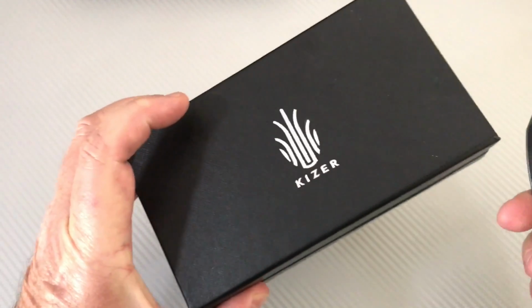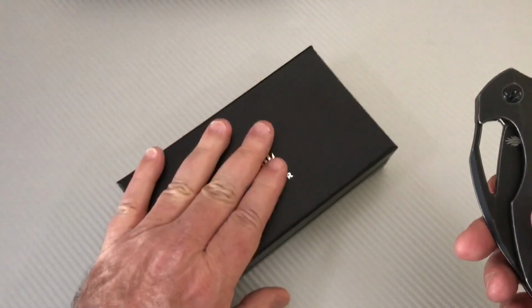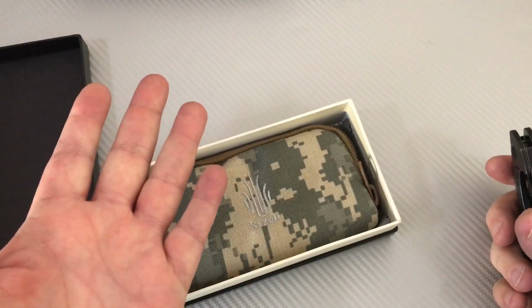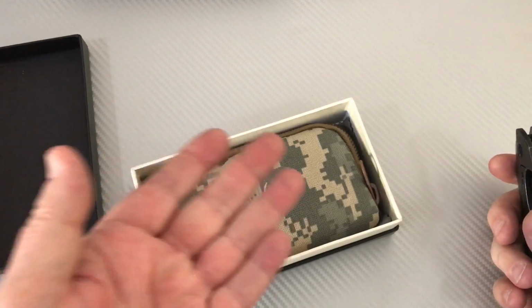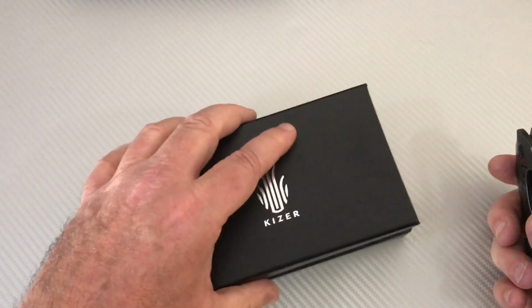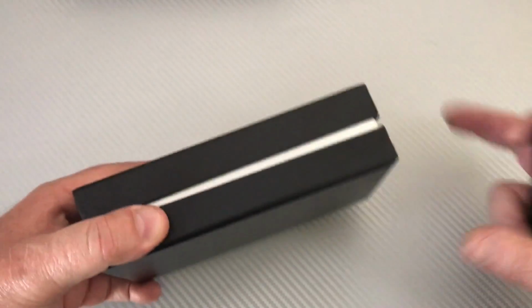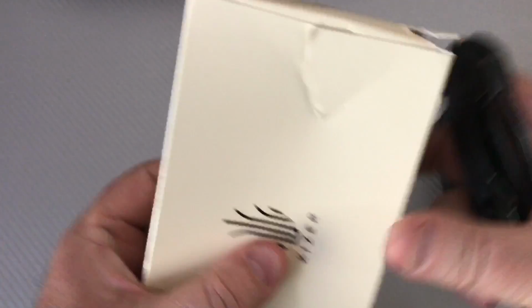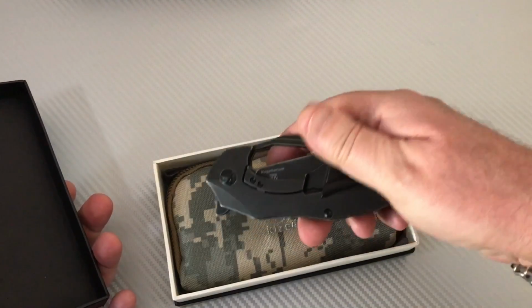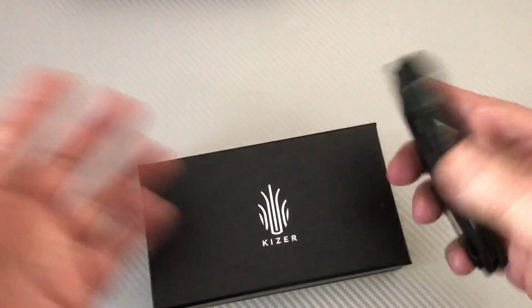These Bladesmith series knives come in nice boxes with a zipper pouch, apparently extra screws, a cloth. And I really do like the zipper pouches. I've got 4 or 5 ZT knives, and I never got a zipper pouch with any of them. I don't really care so much that it has a structural box like this, but it is nice to have one. They don't crush. The ZT box is more like this, which you can crush real easy. But this is a very structural, very crush proof box. And then inside you get the zipper pouch, which keeps your knife from getting knocked around, because all you get on the ZT is a bubble pouch.